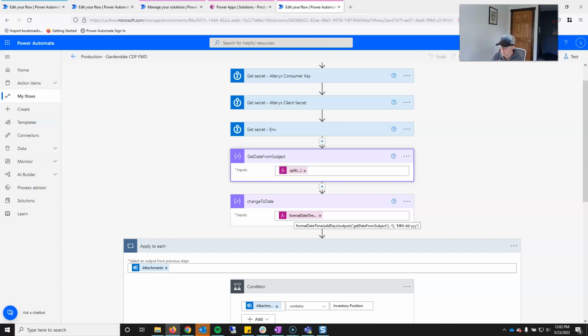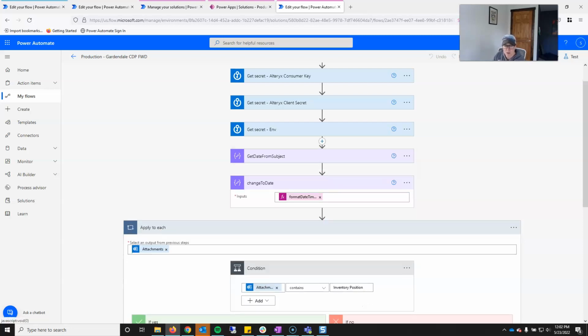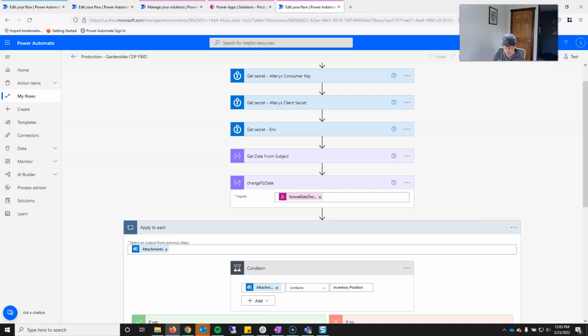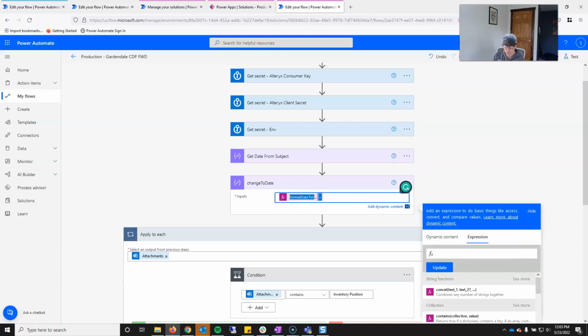Furthermore, if you put spaces in the name of an action, then they need to be replaced with underscores when writing expressions. For example, I'll go ahead and modify this get date from subject. If I change this in this way, in order to make this expression work, I would need to go in and add underscores to my expression.